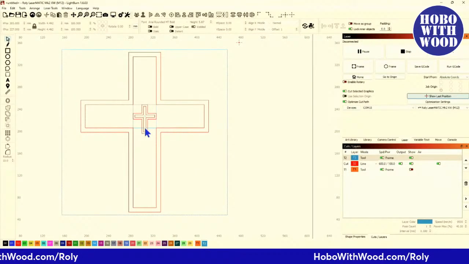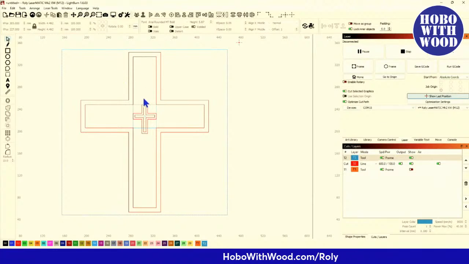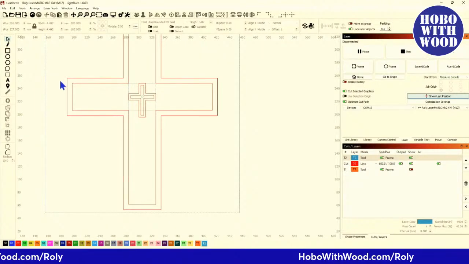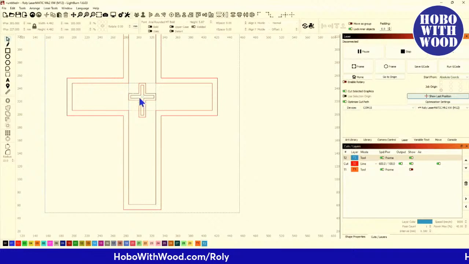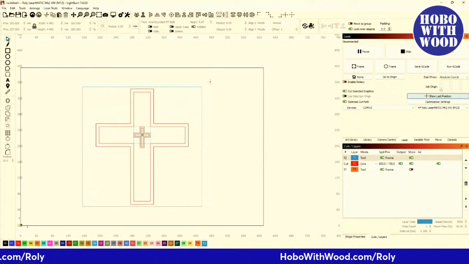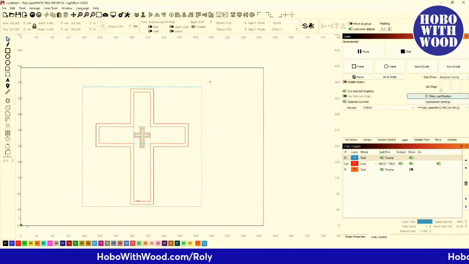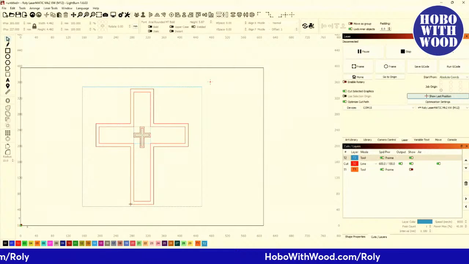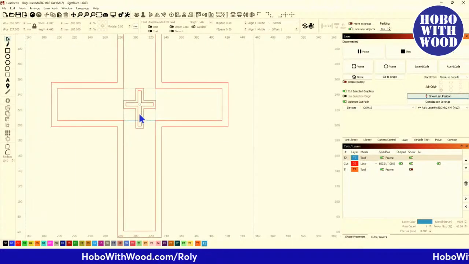Now, I'm going to start creating my starburst, my radiating lines, arrays, if you will. And I'm going to start that with drawing a simple straight line from the center of this circle to the bottom of the cross. Now, I go to the bottom because that's the furthest distance. And it's not just straight down to the bottom of the cross, because from the center of that circle to the corner is even longer. So just for giggles, I take it a little bit beyond that.